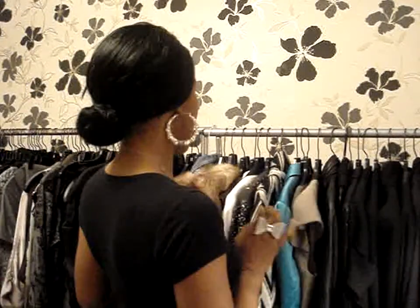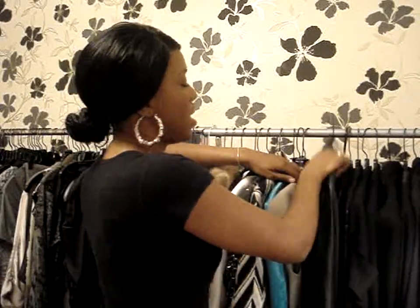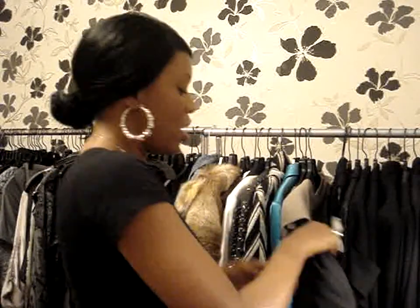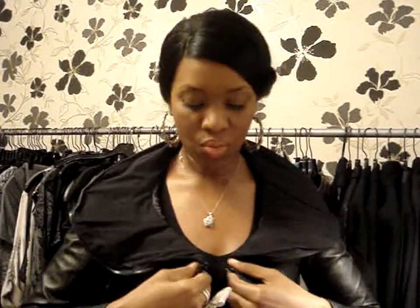Number five is a leather jacket that came out for fall from BCBG. I saw this on a few different celebrities on the red carpet, one of them being Toni Braxton. It's a bolero style leather jacket with a lot of zipper detail — it has one snap, you snap it and flip the collar, and that's how you wear it.